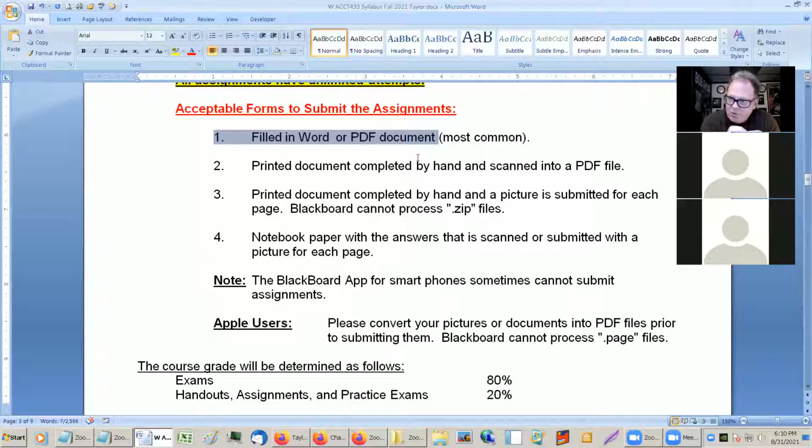Now, you can also print it out. A lot of people like to print it out, and that's actually a good way to do it: print it out and then write in your answers and either scan it or take pictures. If you take 10 pictures, we can load all 10 of those pictures into Blackboard.